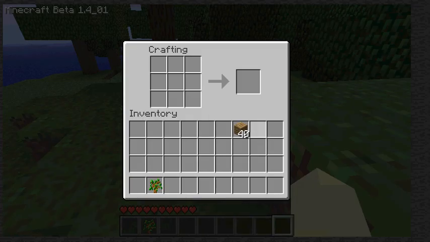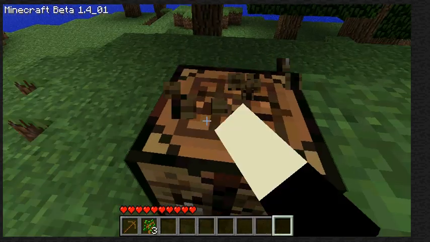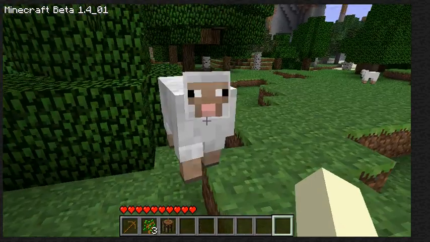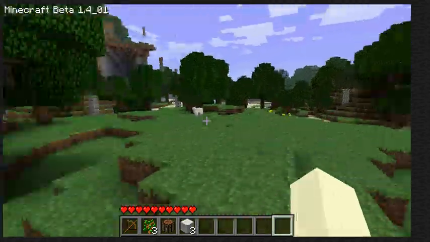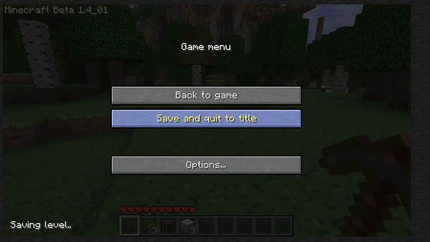Get a few sticks. Get a pickaxe. And just hold left click to do this on your thing. Get out of your sheep. This music is overpowering. Much better.